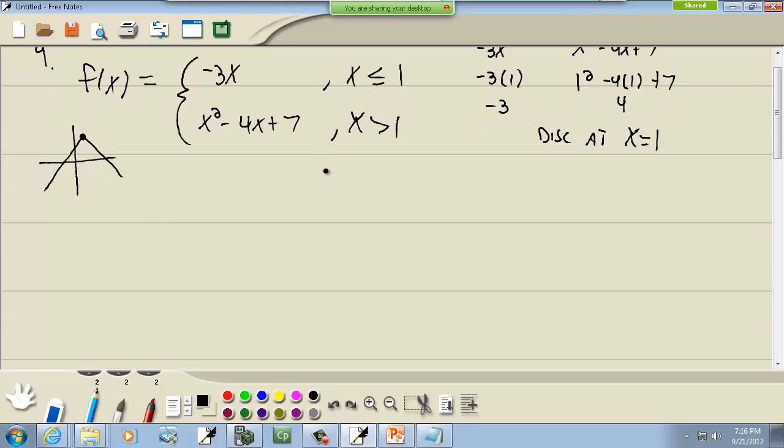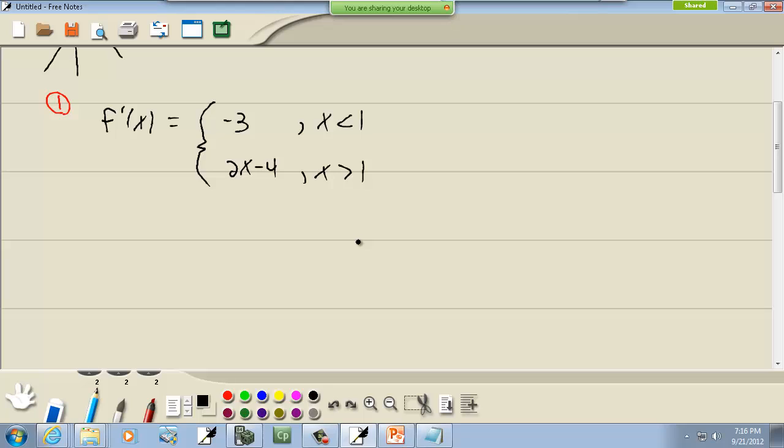Okay, so what we're going to do is find our derivative. And this is going to seem kind of weird, because we haven't talked about that before, but for our derivative here, we take the derivative of each piece. So this would be negative 3. This one would be 2x minus 4. And this is when x is less than 1, and this is when x is greater than 1. Now we can't have the derivative at 1, so that's why I took the equal to part off.